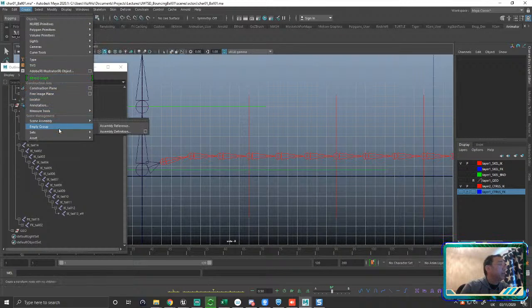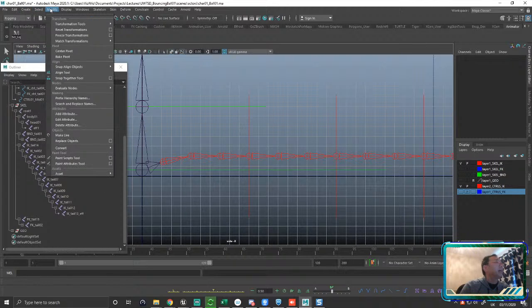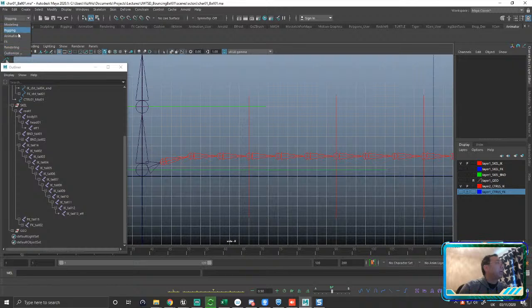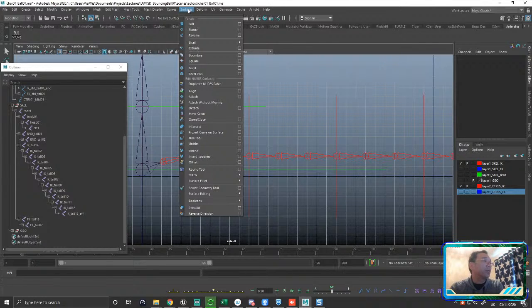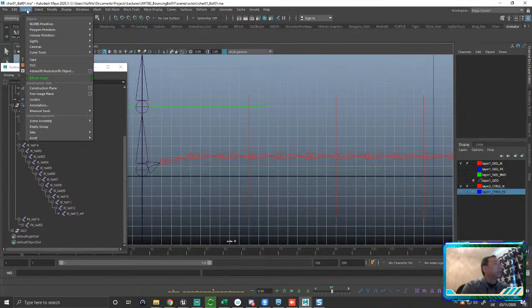Oh, they've moved it. I'm pretty sure it was in here. Unless we need to go back into our modeling menu for a quick sec. Let's see. Oh, surfaces. It's got to be in here. So surfaces, where's our CV tool? No, it's not in there. Create. Oh, there, curve tools. Ha, okay. So this is what we're after.